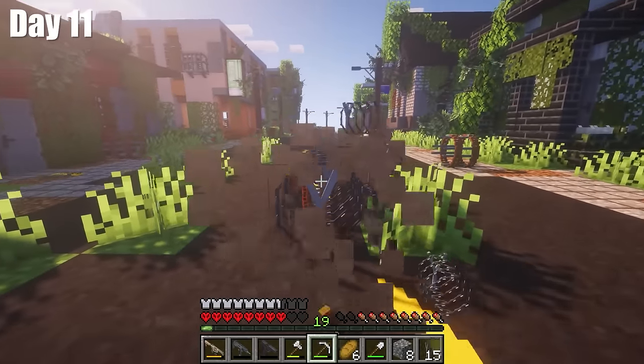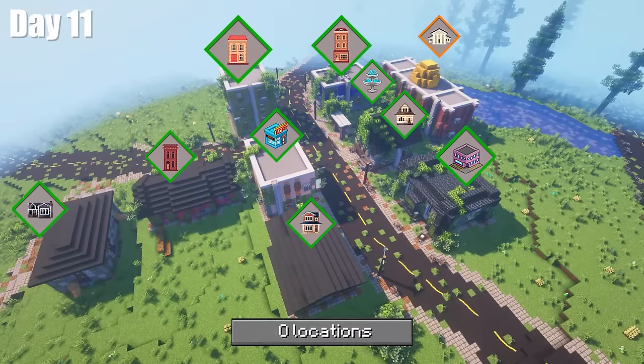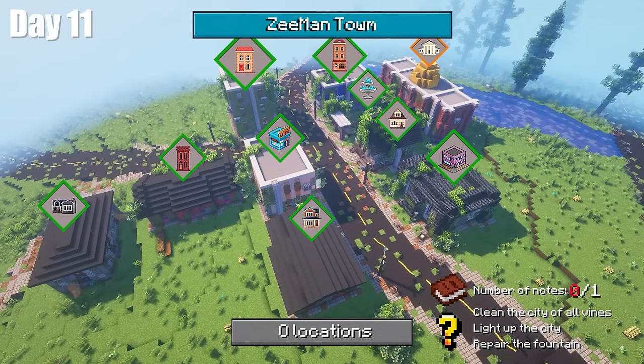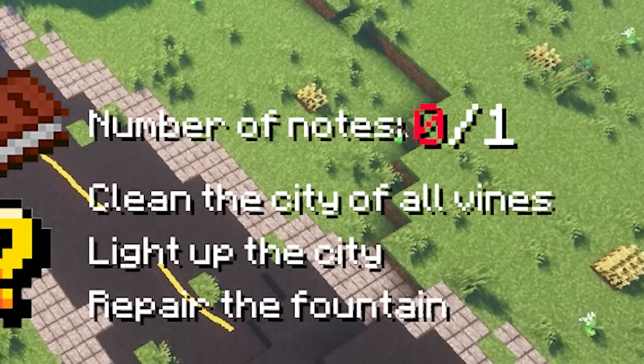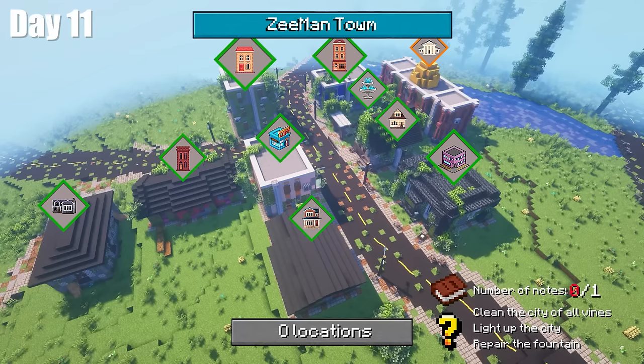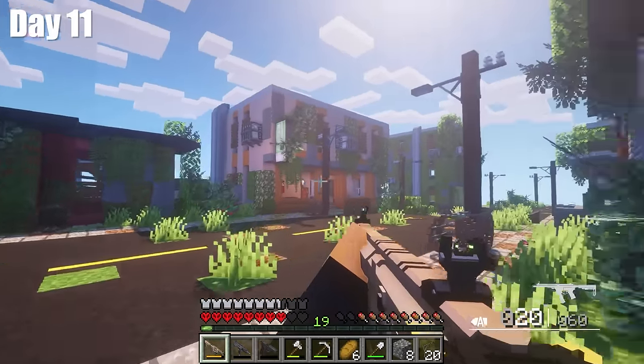Before, of course, looting the city, we'll definitely open the menu now and see what we can find here. So, there's a lot of buildings and icons here. Yeah, they're a task for the question mark. Clear the city of all vines, illuminate the city, and restore the fountain. We complete all these three tasks and get some kind of exclusive secret place. It seems like there's no zombies here yet, so let's just take a look around.